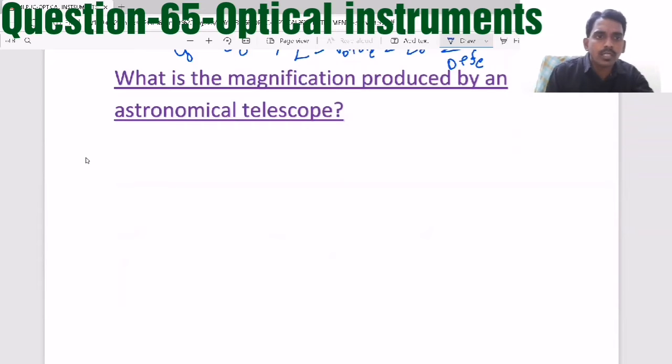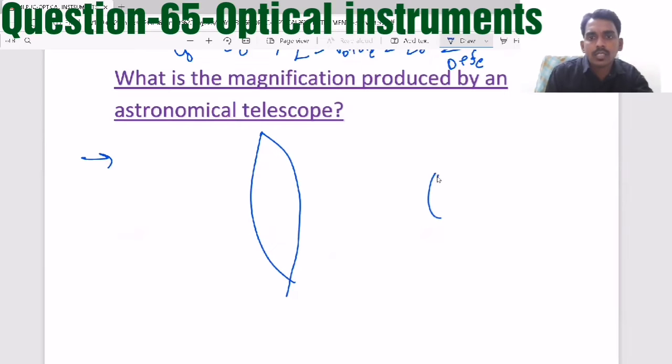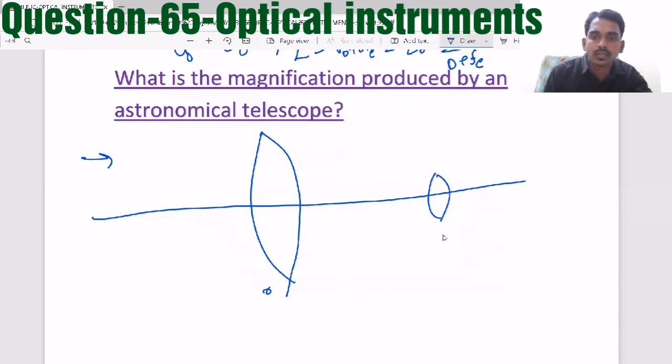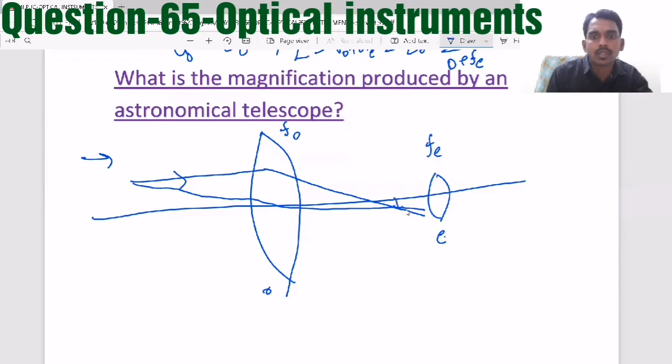Similarly, when you consider the combination called a telescope, here to cover a large area, large distance, we will arrange the objective of very great size and the eyepiece of smaller size. So this is F naught, now this is Fe. As the object is at infinity, meaning a very long distance, the image will form somewhere. Now, as the object is at infinity, V naught is equal to F naught. That is the first thing.